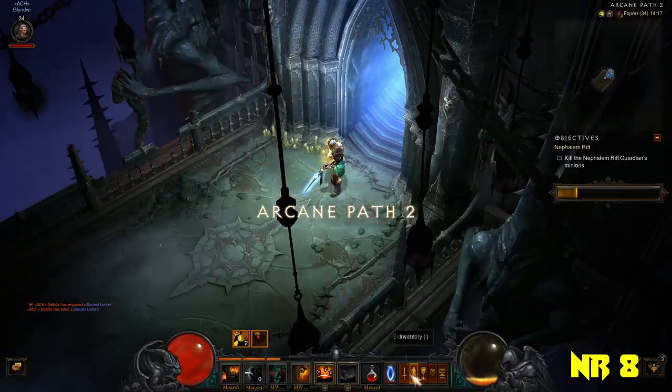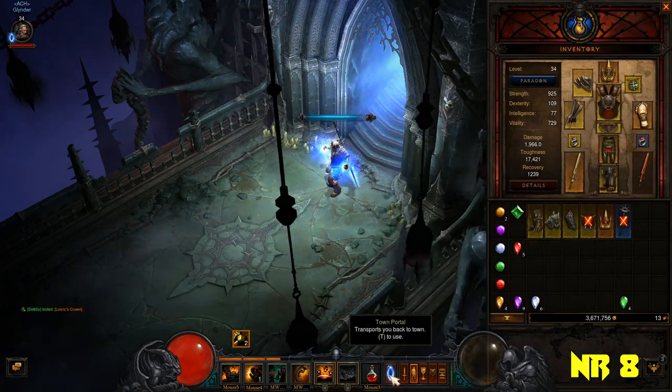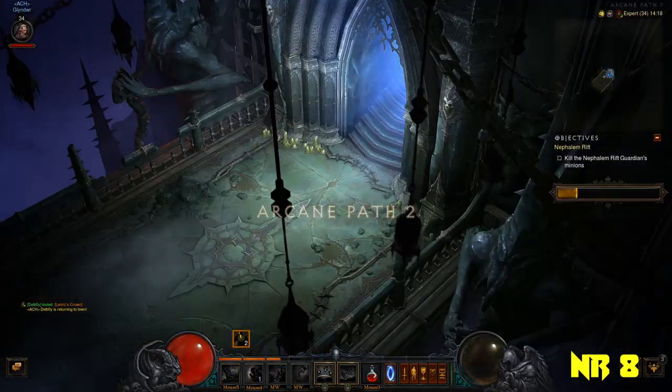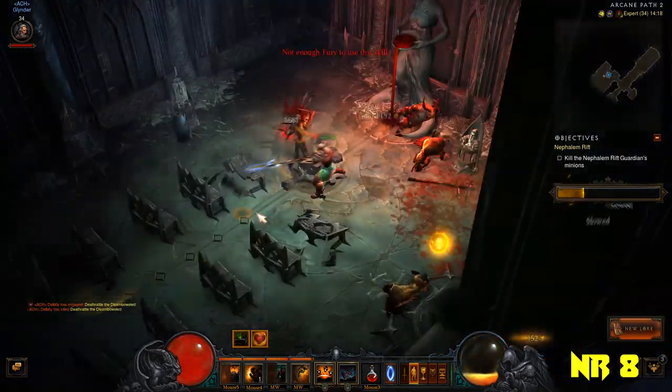Managed to get a helm again. I think it was Leoric's Crown again. Just at level 30, I think it was, some of 31. So this is great. Have to upgrade and put that gem in. Absolute cack gem that it is, but it got me somewhere.